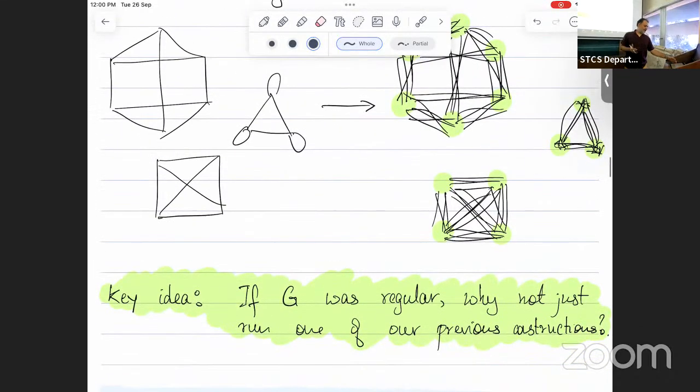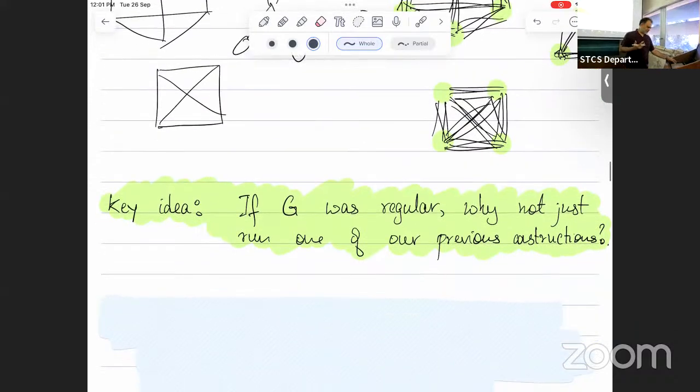Okay. And the key idea that we are going to start off with is, let's just assume that the graph G was d-regular somehow. We'll figure out how to make it regular if it is not regular. And just imagine running the previous zigzag product construction. Just do the same thing: we'll square the graph, take zigzag, square the graph, take zigzag, hoping to make it a better and better expander. And hope that after some time, it will actually become a good expander. Or rather, when I say it will become a good expander, what I mean is every connected component will become a good expander. Okay. And then I just run the deterministic ST connectivity algorithm.